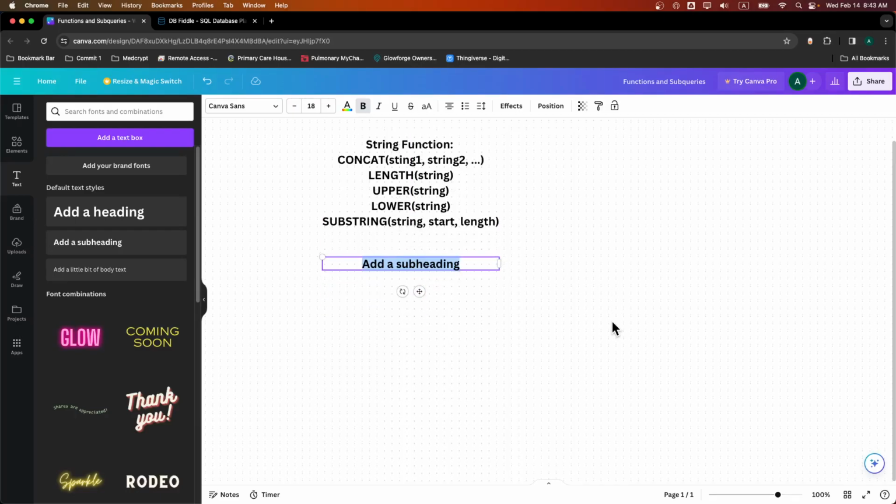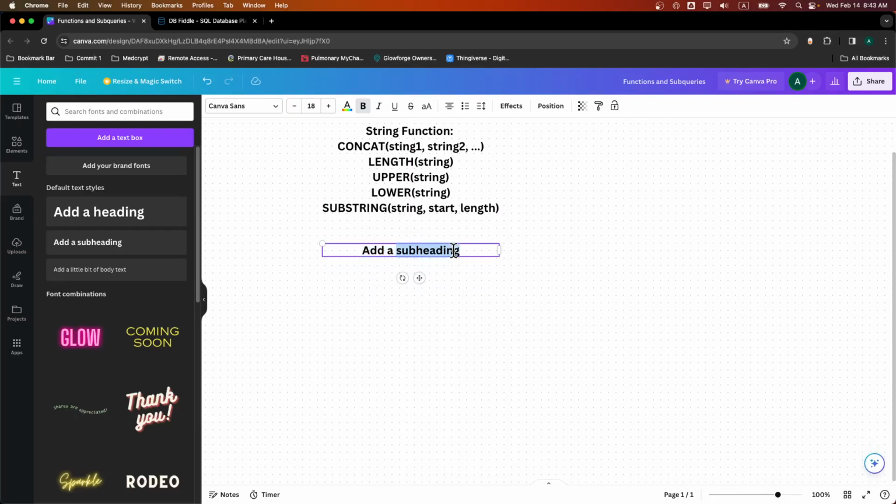Okay, the next one is related to date and time. A very famous one is the current date. You can get the current date with current date, but if you use now, then you're going to get the current date and the time.